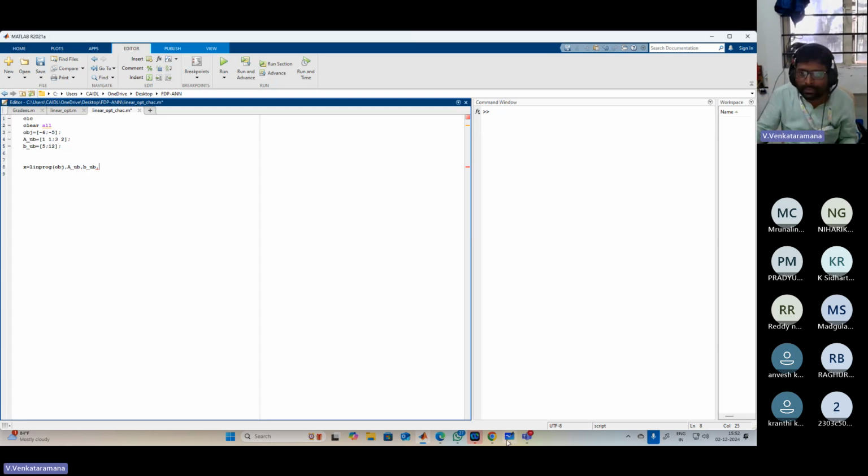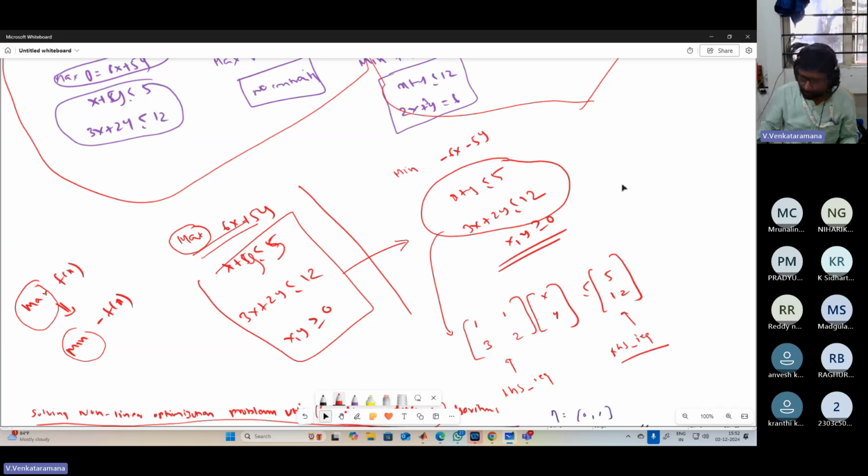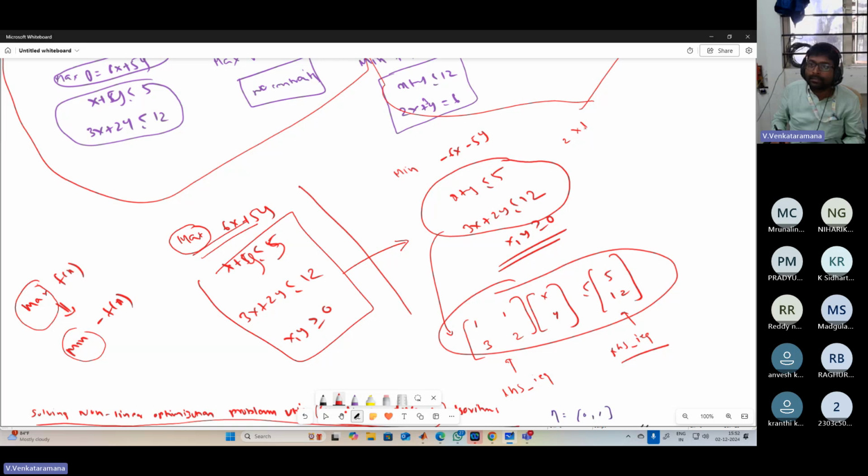So what I mean to tell you is that here we have only inequality constraints. Suppose you have equality constraints like 2x plus y is equal to 10 and 5x plus 20y is equal to 100. Then the coefficient matrix is 2, 1 and 5, 20, multiplied by x and y, equal to 10 and 100.